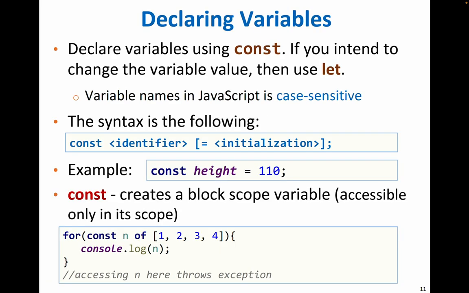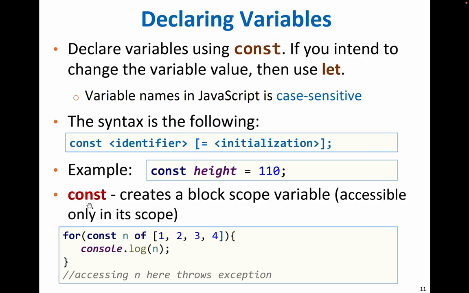First, data types. In order to declare a variable in JavaScript, one of the ways is using this const keyword. It stands for constant. So if you want to create constant variables, you can use this const keyword and then the identifier name and then equal for the assignment operation and its value, like const height is equal to 110. So when we do, it becomes a constant value, which means that we cannot change its value.